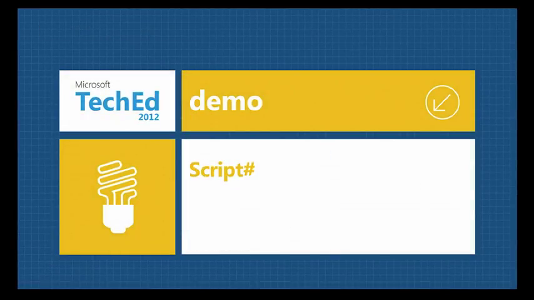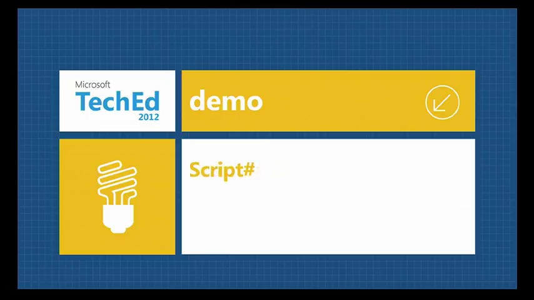Cool. So we looked at T4. Allows you to generate code using template files, makes it easier to generate JavaScript, C#, VB.NET, any type. And then we looked at MS-CRM JavaScript, so the JavaScript that comes with CRM. Don't be afraid to take a look into them. You'll get a lot of ideas from that.